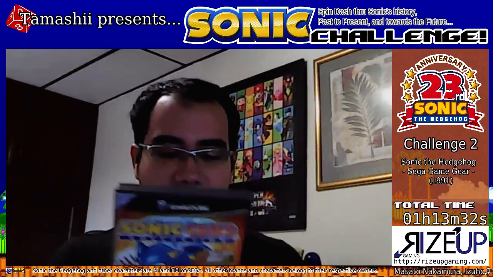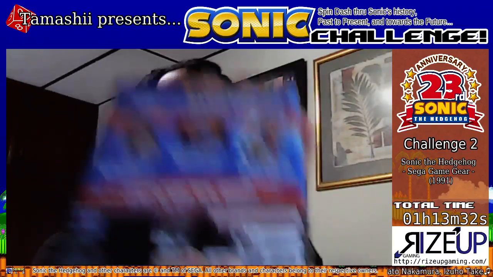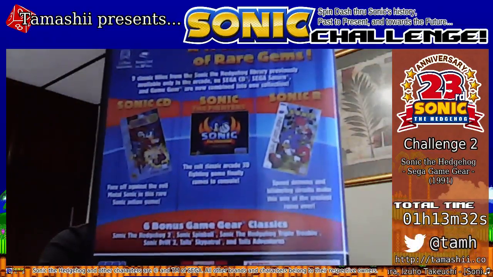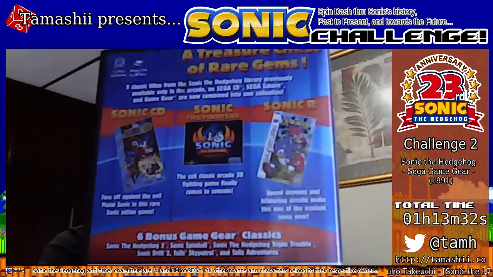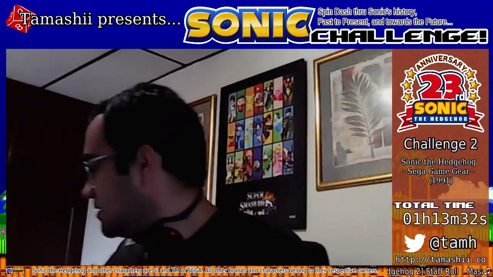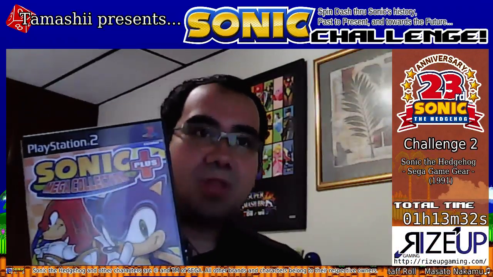Sonic Gems Collection for the GameCube, and it says over here that it contains Sonic the Hedgehog 2, Sonic Spinball, Sonic the Hedgehog Triple Trouble, Sonic Drift, Tails Sky Patrol, and Tails Adventures, but it doesn't contain Sonic the Hedgehog 1, which is the one that I'm trying to play. Okay. Drat! So, I have this Sonic Mega Collection Plus for the PlayStation 2, but my PlayStation 2 sucks.